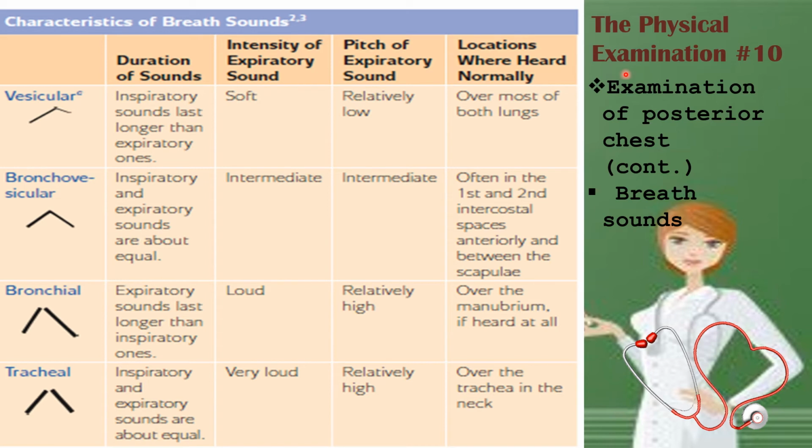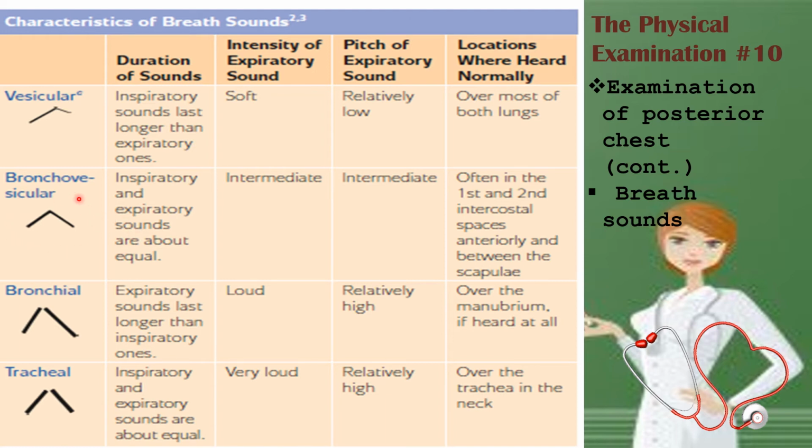Okay, these are just another illustration of the breath sounds, an examination of the posterior chest. For the vesicular sound, the duration of sounds: inspiratory sounds last longer than expiratory, so I is greater than E. The vesicular sounds are soft and relatively low. It is heard over most of both lungs.